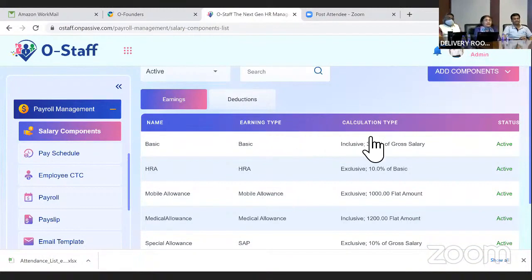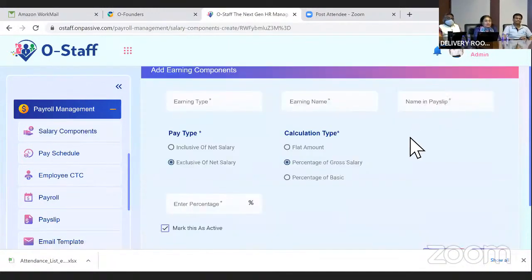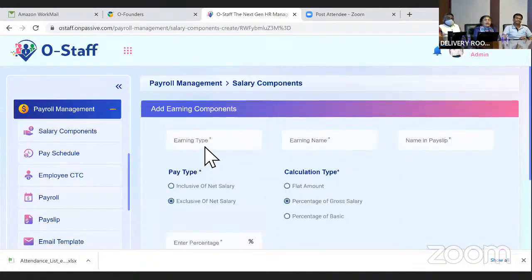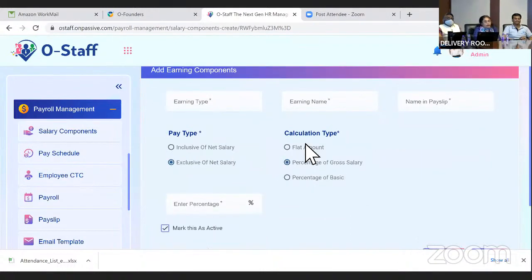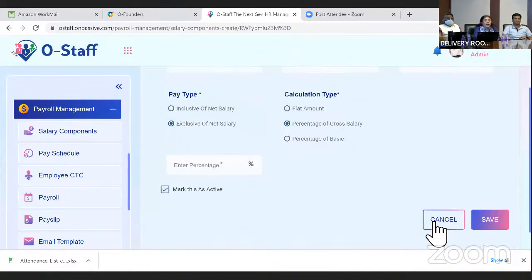We can add any other components by clicking on the add button. And we can name that earning type and the name, what it would appear as in the payslip too. And also define what kind of percentage or a flat amount. Everything can be defined here.